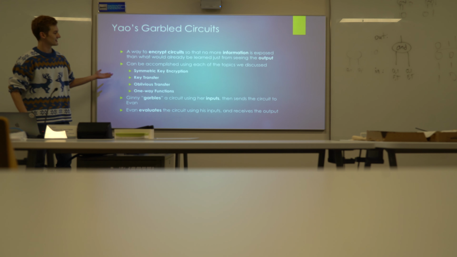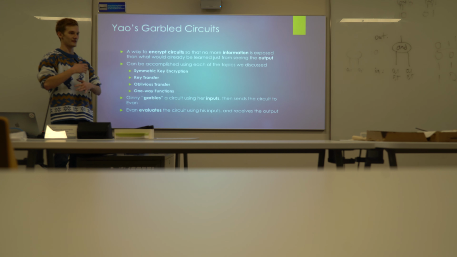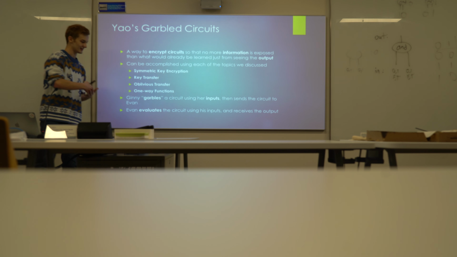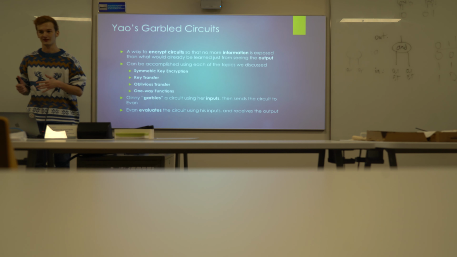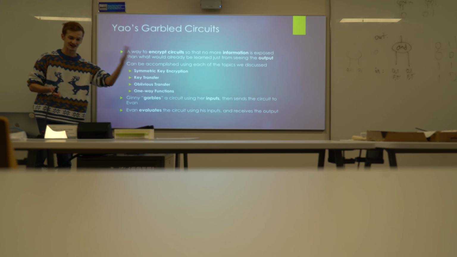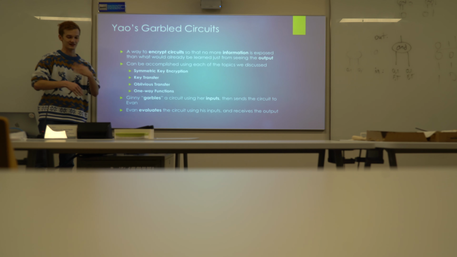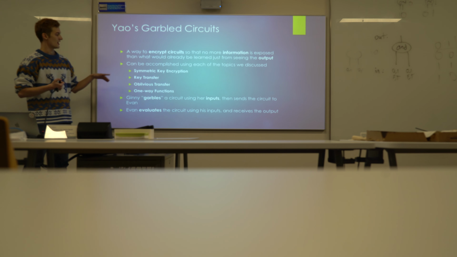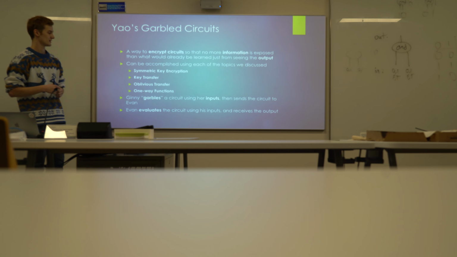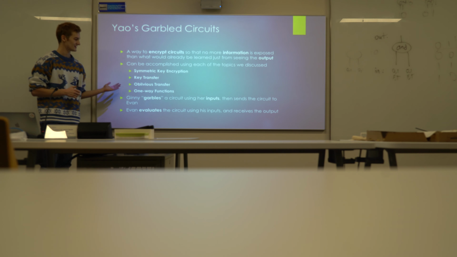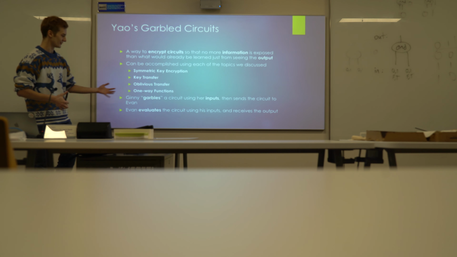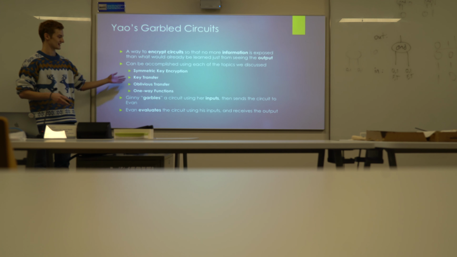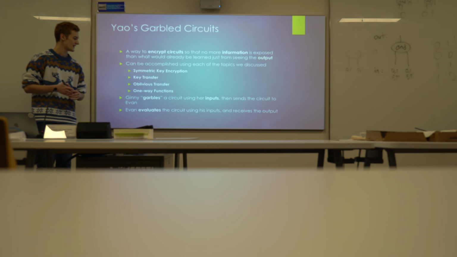It's made possible using these things: symmetric key encryption, where everyone already has the key in mind, and they can encrypt something and throw it out, and nobody else who wasn't involved will be able to understand it, and then the other person gets it, and they can decrypt it because they already know the key. It also involves key transfer, so they need to be able to decide on that secret key. Oblivious transfer, I can see why it's kind of weird. You don't know why you need this, but you do. And one-way functions, once again, it's the sort of thing that makes stuff like key transfer possible.